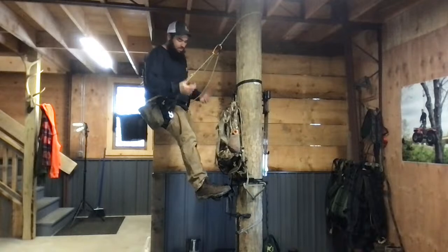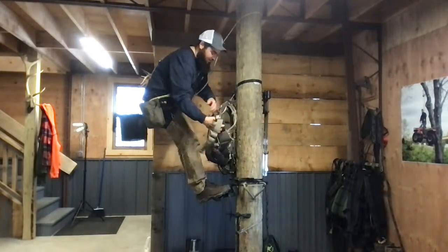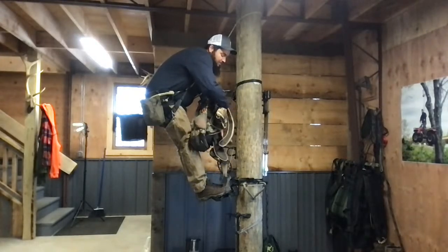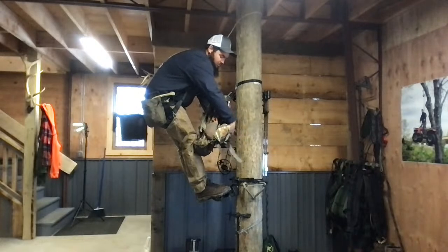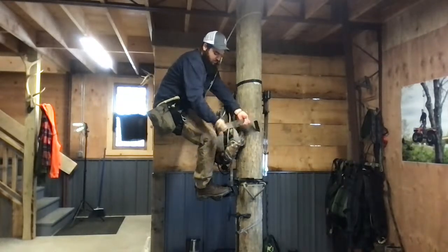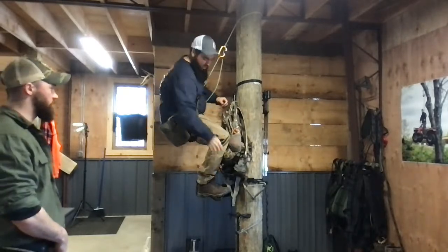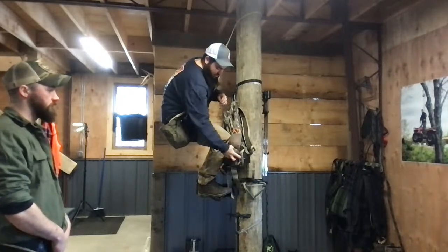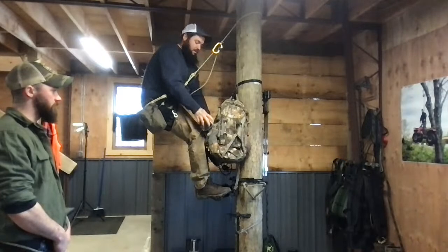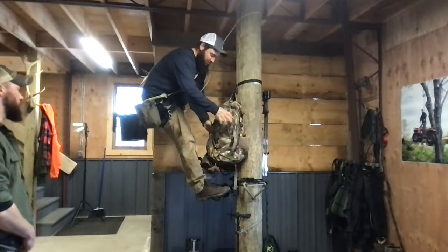It's pretty easy. And the same thing, my bag here is just pretty much the same. I'll normally strap this around, or what I do is I actually take it and clip the two back together. Tighten down so nothing's clanking around, it's all just right there. And if I need something, my pouch is right here. This one has my flashlight, and this side has my release and my range finder. Just pull it all out, it's all right there, nice and tight.